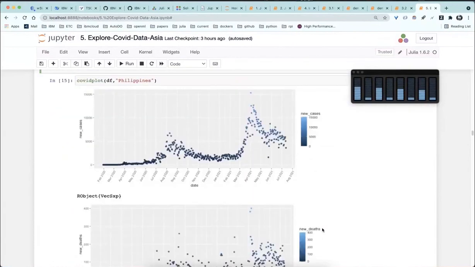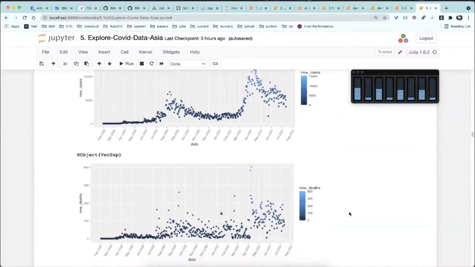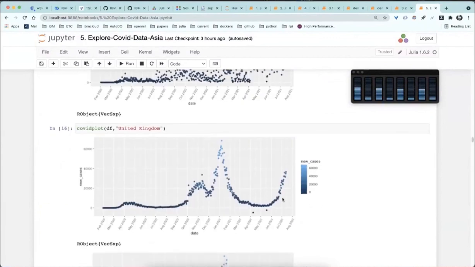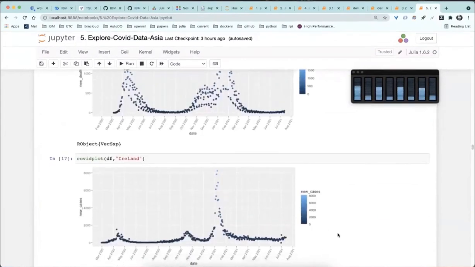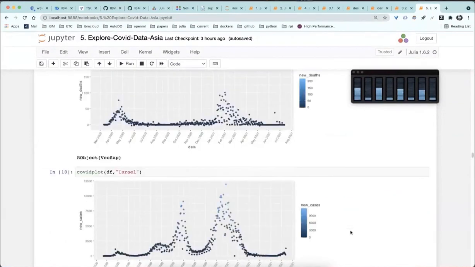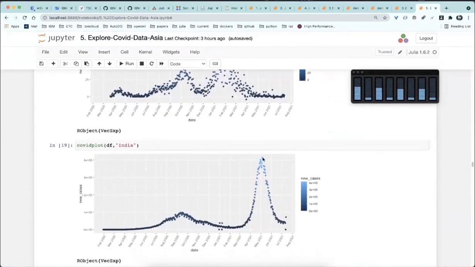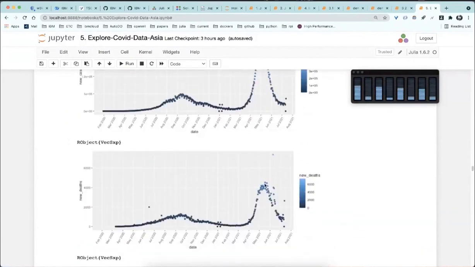What's happening in Philippines? This is positive cases. These are the deaths. It's not really good. United Kingdom, there's an increase in positive cases, but flat because of the vaccination, I would suppose. And then you have Ireland. It's quite flat because we are still not opening. We are opening on July 26th. If you look at Israel, it's good. If you look at India, this is a 400,000 spike, and the deaths are about 6,000.